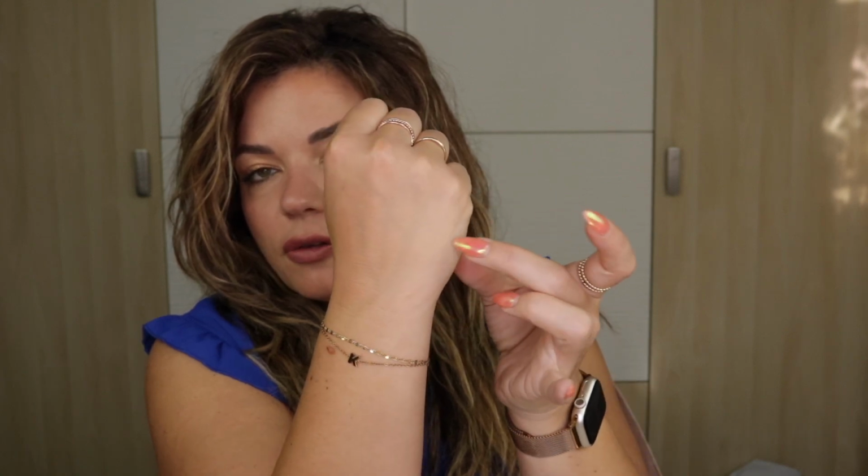Now this I would say is a bit thicker, and it does have a bit more pigment to it. I'm just going to run it down the middle of my hand so you can see. Can you see how that's just a little bit darker than what my hand is here? But it has that beautiful glow. I don't even want to call it quite bronzy, but it does give a little bit of that.